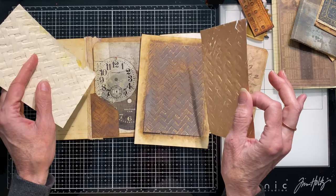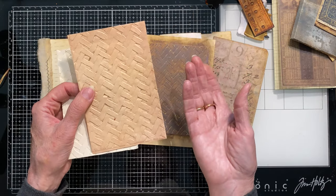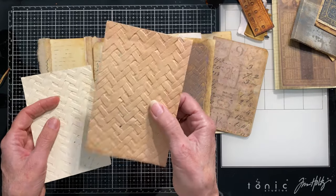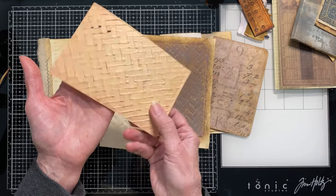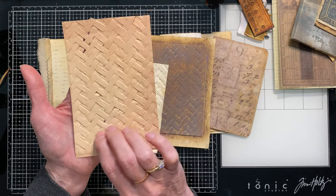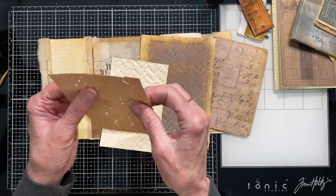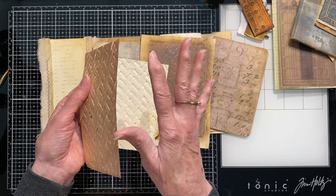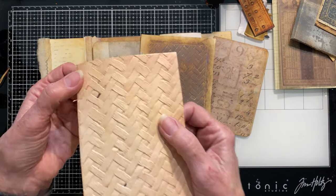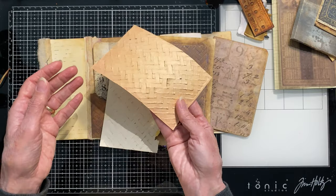I have not watched a Tim Holtz video on using this one, so there may be other tips I'm not aware of. I also tried to do it on some paper that I had ordered. I didn't colorize this at all. It is printed double-sided to look like vintage parchment, and I had bought a pack of that on Amazon, so it's only probably 28 weight maybe. So it did break quite a bit, but I kind of liked the color of it, so I was seeing if it would work.